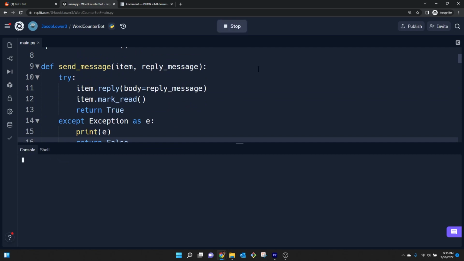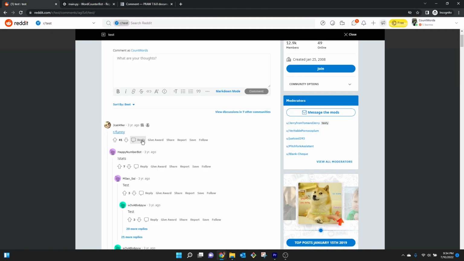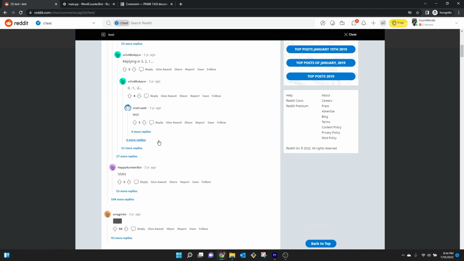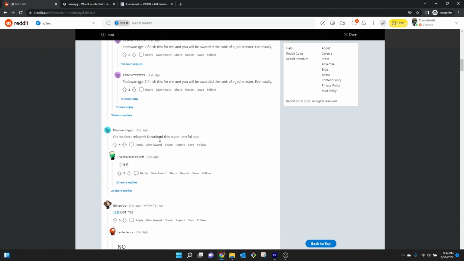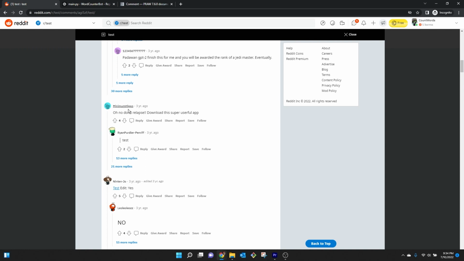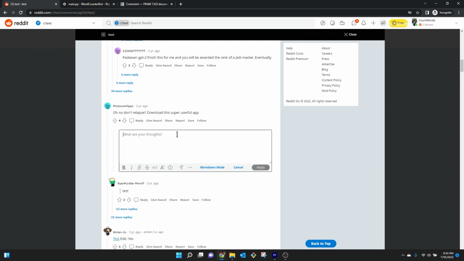So let's run this again. Let's go back to the test subreddit. Let's just pick another user, minimum hippo here. And we don't have to reply to them. We could do it somewhere else, but let's reply to this just as a test. So we're going to do u/replit bot. Let's count how many times they've said no, because we know that they at least did it once. And then let's also search for poop and clarity.